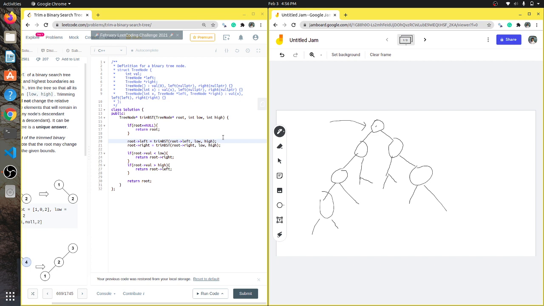Then our recursion will come here, and we will trim this value. After trimming this value our recursion will come here, then we will trim this value. Before trimming this value we will trim its left value, then we will trim its right value, then we will trim this particular node. Before trimming this node we will trim this node, and before this too. This is our algorithm that we will run. And how will we trim a particular node?